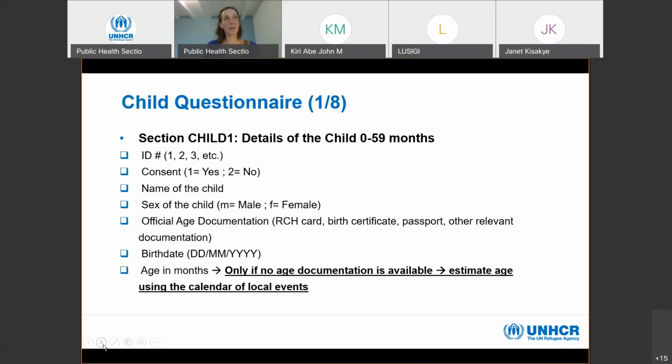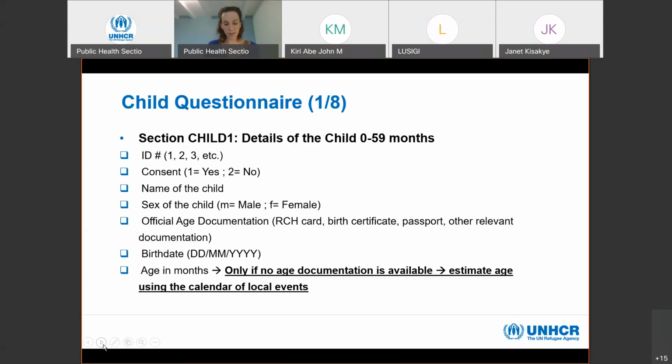In this section, we have the ID number of the under 5 present in the household. In MDC surveys, the ID number is automatically generated for each household, starting at 1.